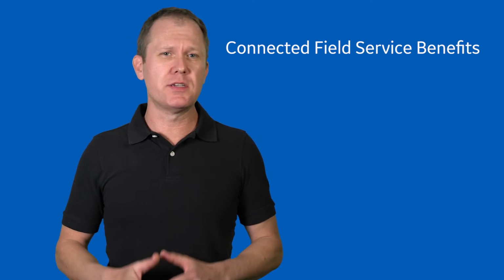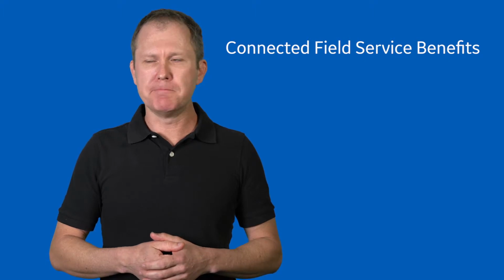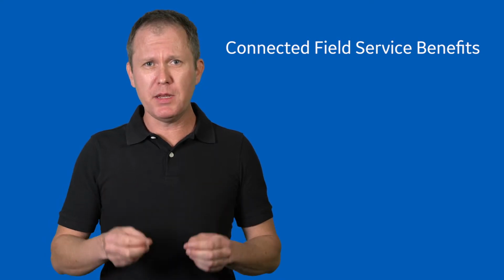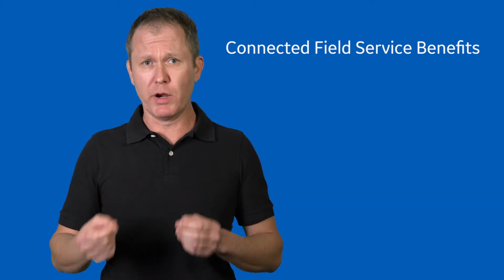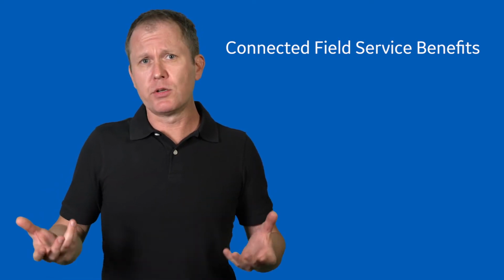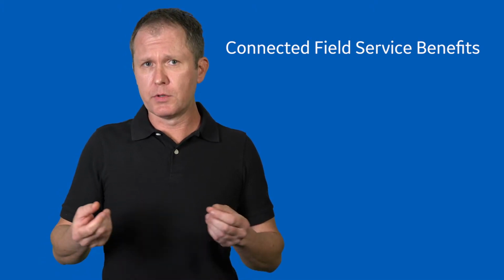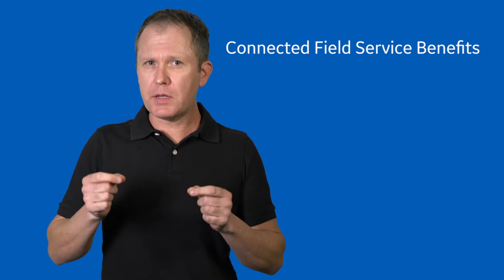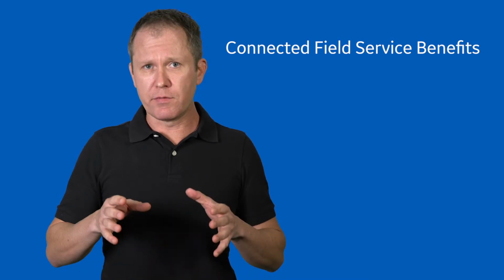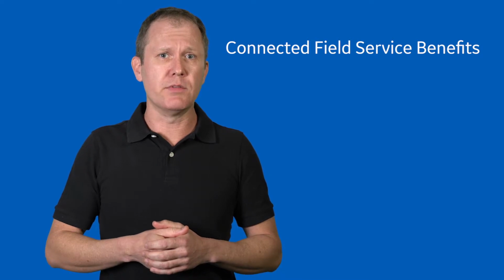Reactive field service was and is classically driven by an equipment owner or operator sending a message to indicate something's broken. Connected Field Service streamlines this event by more immediately identifying when equipment has degraded or broken, collecting the degradation or the breakdown event. We potentially may see both, along with reported details about potential root cause or the root cause itself. And when we talk about details, that can be dictated by what you need to see to be most efficient, including information that may be otherwise difficult or even impossible for the equipment owner to even know.